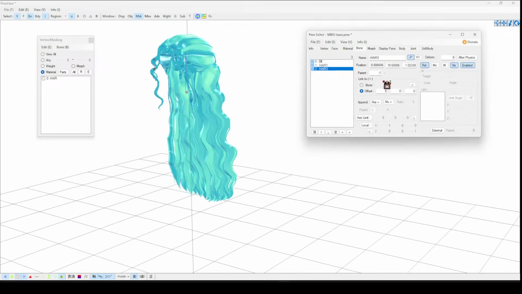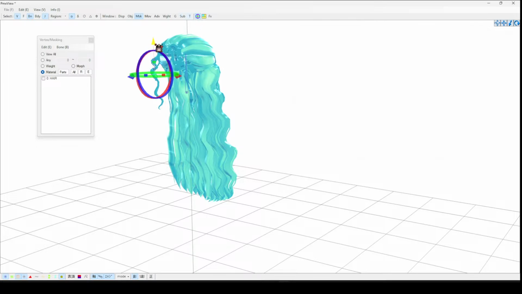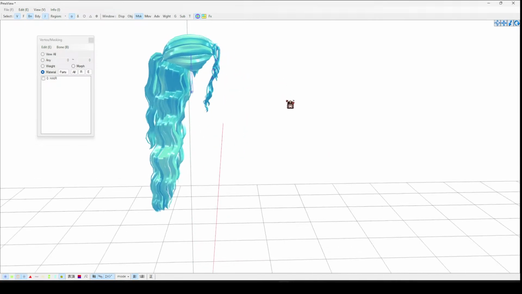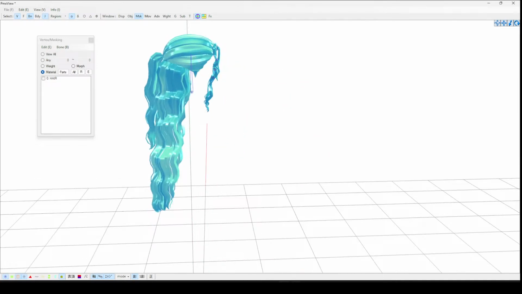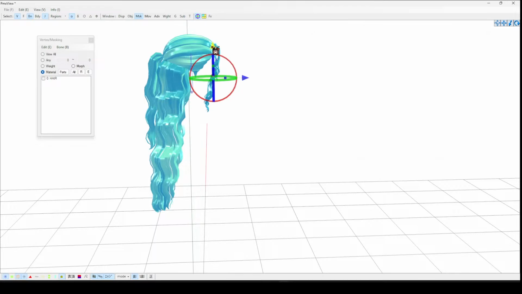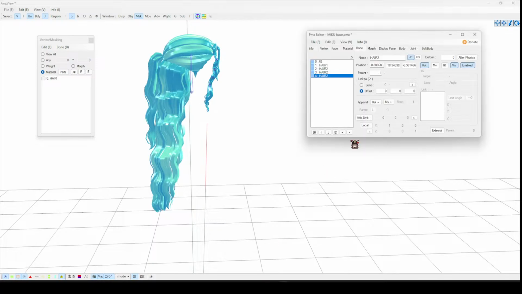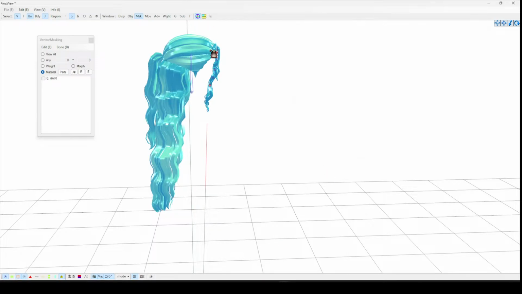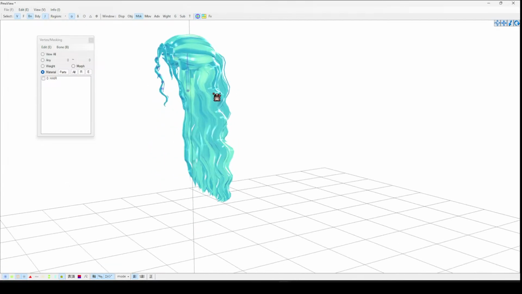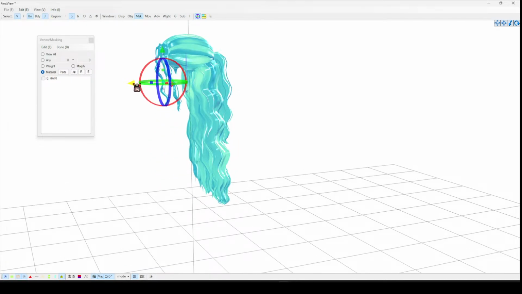And you're just gonna keep on going. Make sure it fits. Always adjust it later though. Okay, so do this.